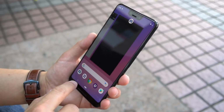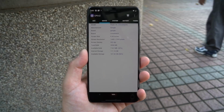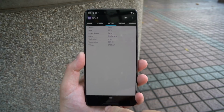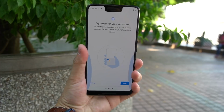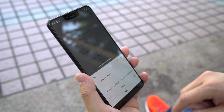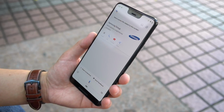All the software indicates that this particular unit is powered by Qualcomm's flagship Snapdragon 845 chipset, yet it only has 4GB of RAM, so maybe this is one of the more affordable variants. It also looks like it has a 3732 mAh battery as well, which isn't too bad. Like its similar looking predecessor and recent HTC flagships, this Pixel 3 XL also has Active Edge, which is a feature that lets you squeeze the phone to perform certain actions, such as toggling Google Assistant and muting sound alerts.